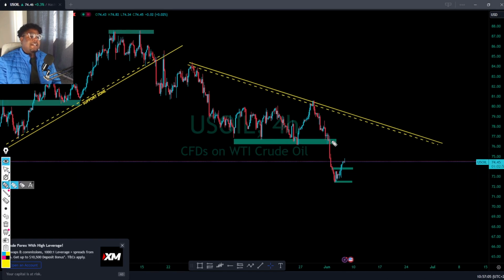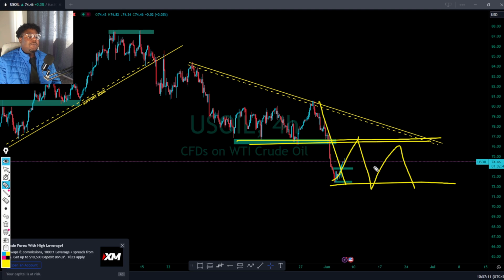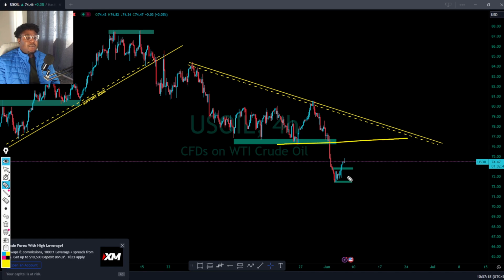So US oil, quite a straightforward structure. We are still on that nice downtrend. I'm expecting it to reach this level before going down. Yes, the market did go down aggressively, but I'm still expecting to see another continuation of that sell. But at the moment, I think it's a good time for the market to do what? To reverse at the moment. So we are on a very nice downtrend structure.